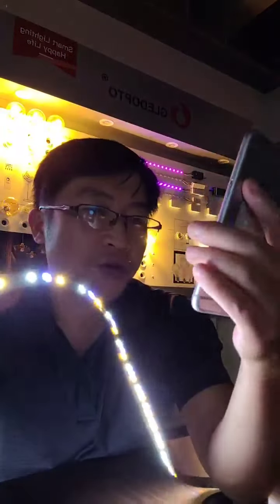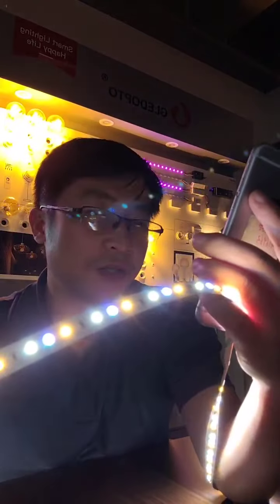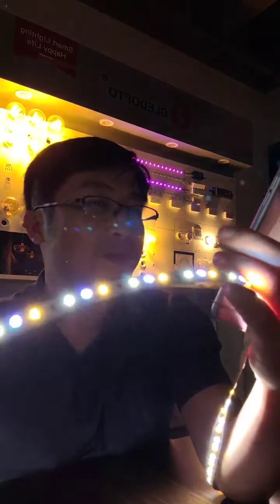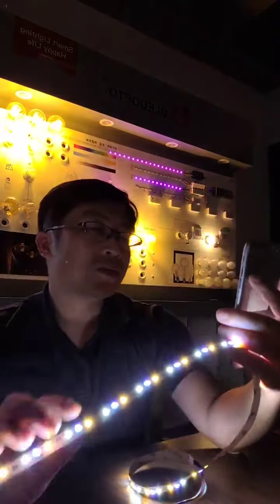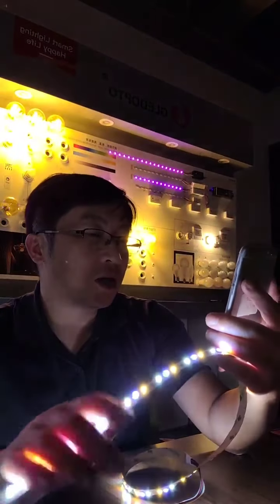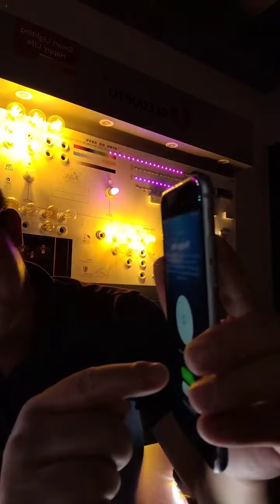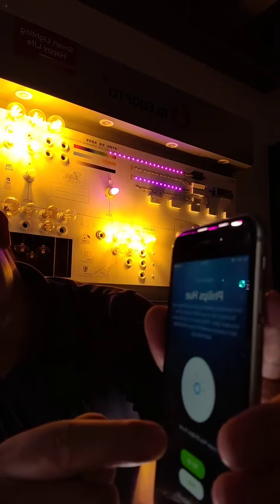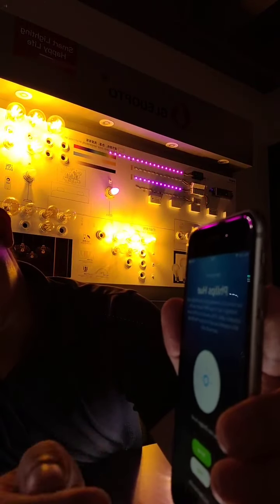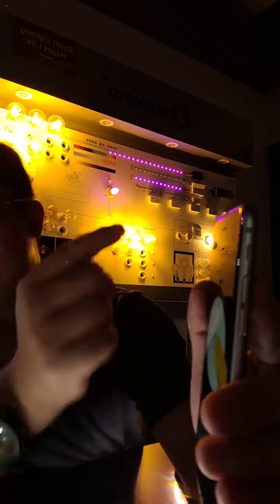Try it again. So the strip is already in reset mode. Already light on. There are three Hue bridges found. Setup. Okay.